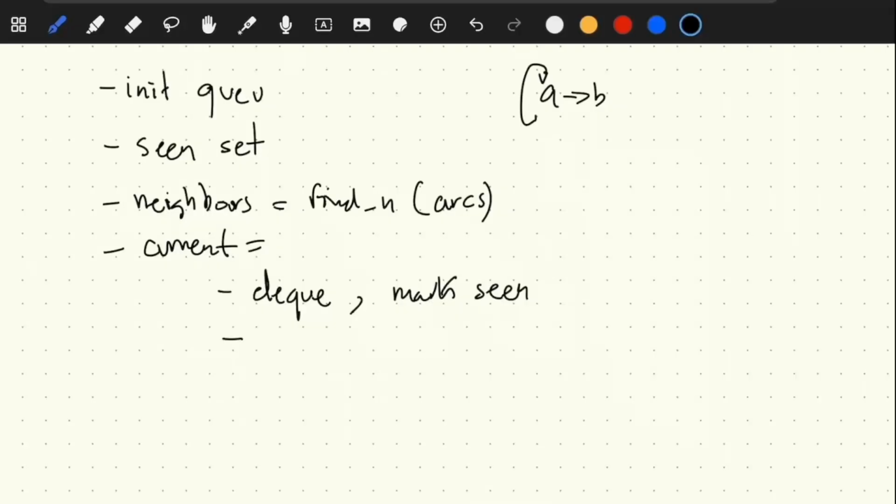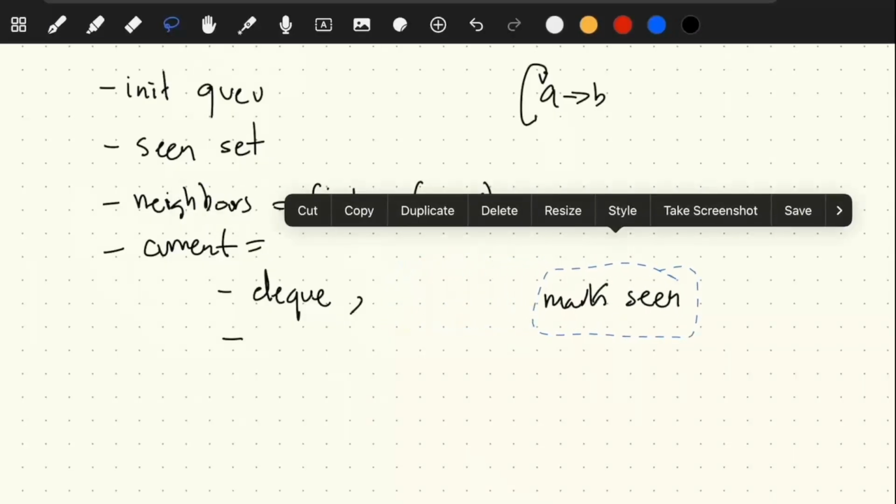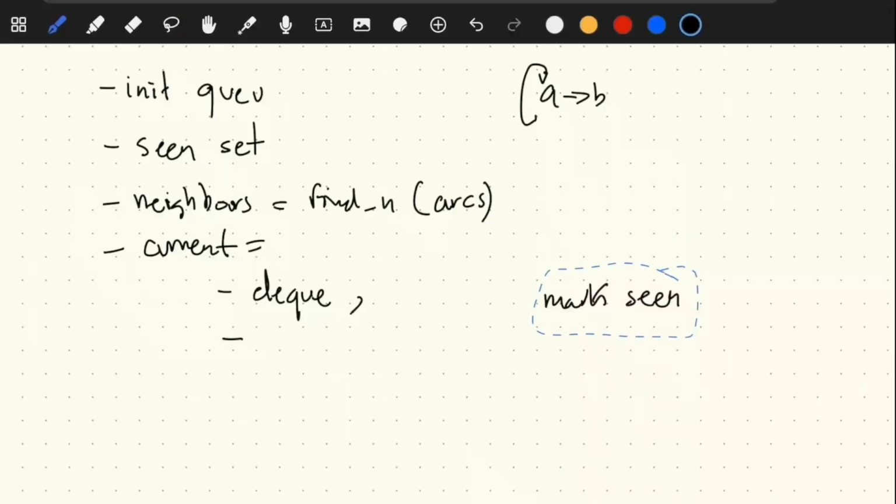So we'll have the dequeued value, mark that as current, and then also mark that as seen.